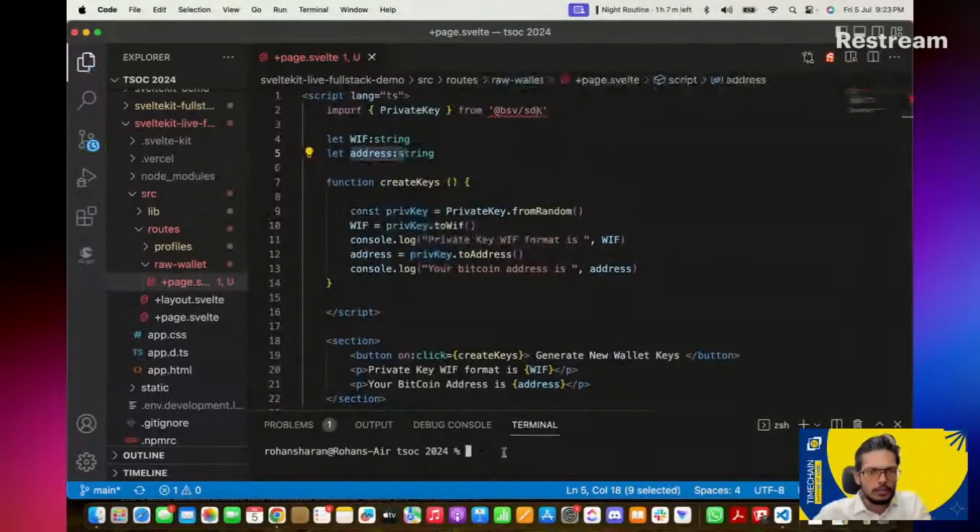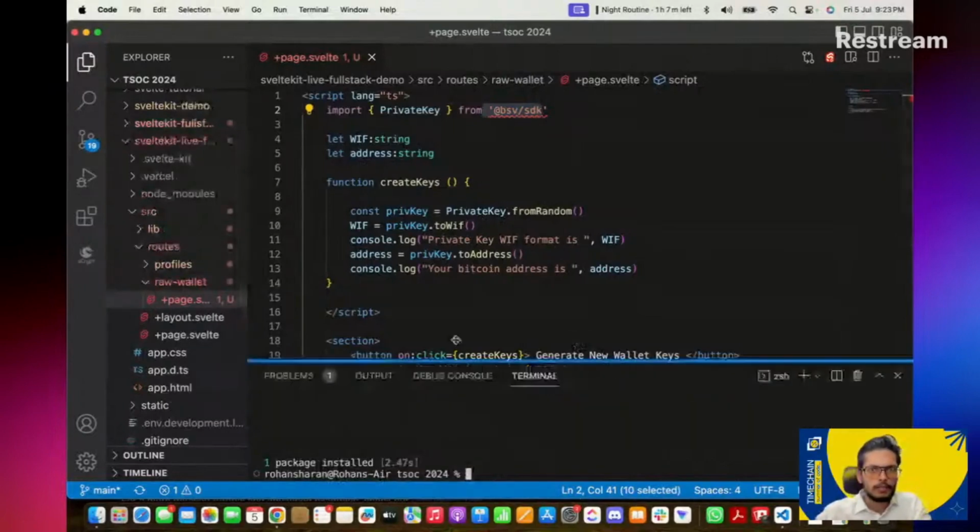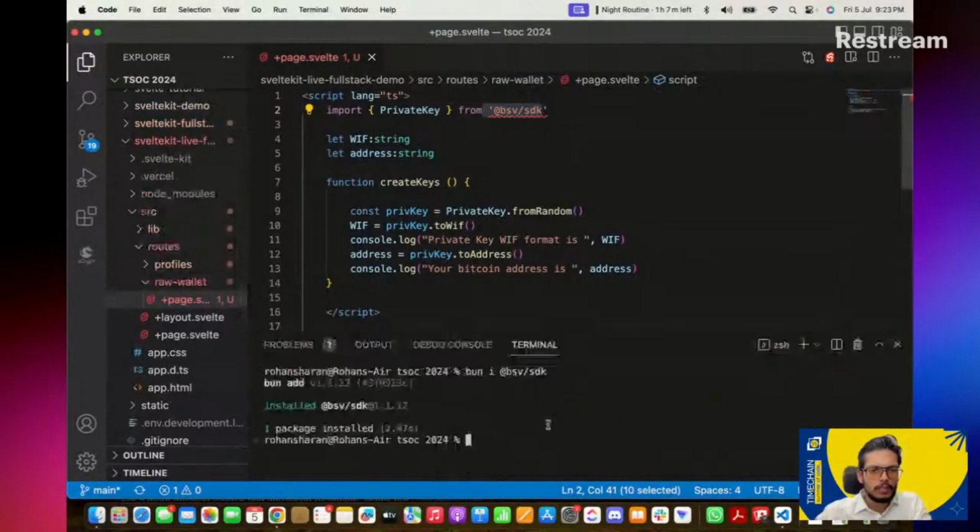Let me run this. But before that, we need to install, because you can see BSV SDK is not installed. Bun i add BSV SDK. So that installs it. Now let's run dev. Oh, I am in the wrong repository. I installed it also in the wrong repository.